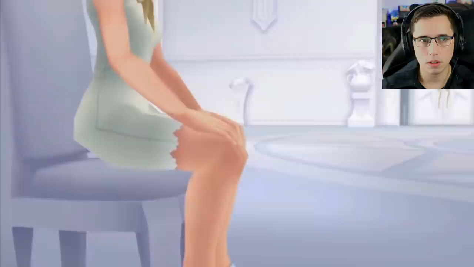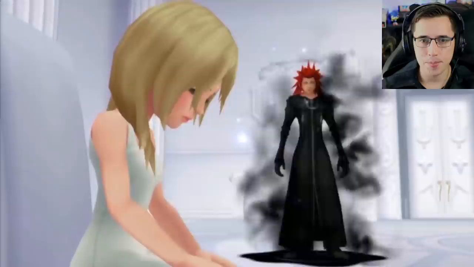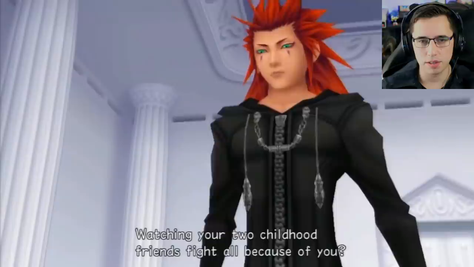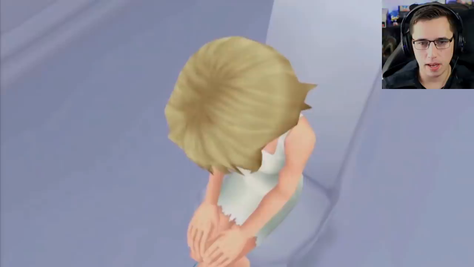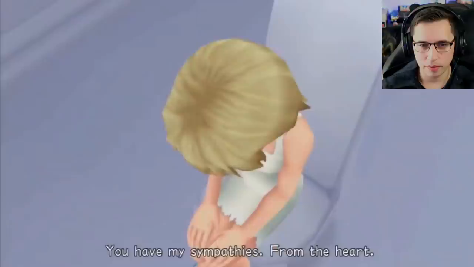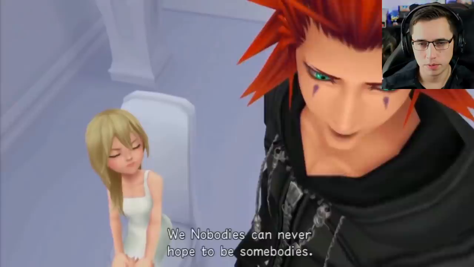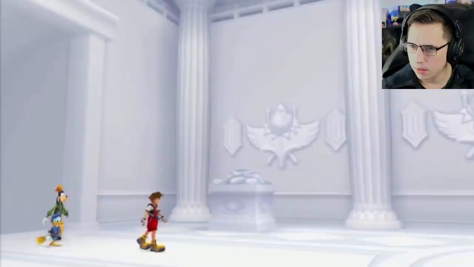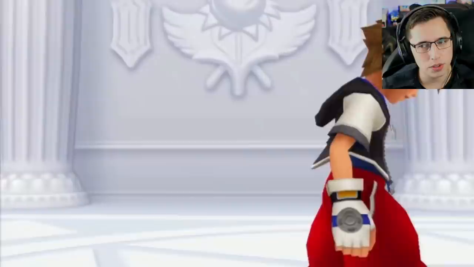Here she is. Nominate. Axel! Does it hurt, Naminé? Your two childhood friends fight, all because of you. Naminé, you have my sympathies from the heart. But don't waste your time. We nobodies can never hope to be somebodies. Wait a minute. We nobodies. Ansem reports. Remember Ansem spoke about nobodies?